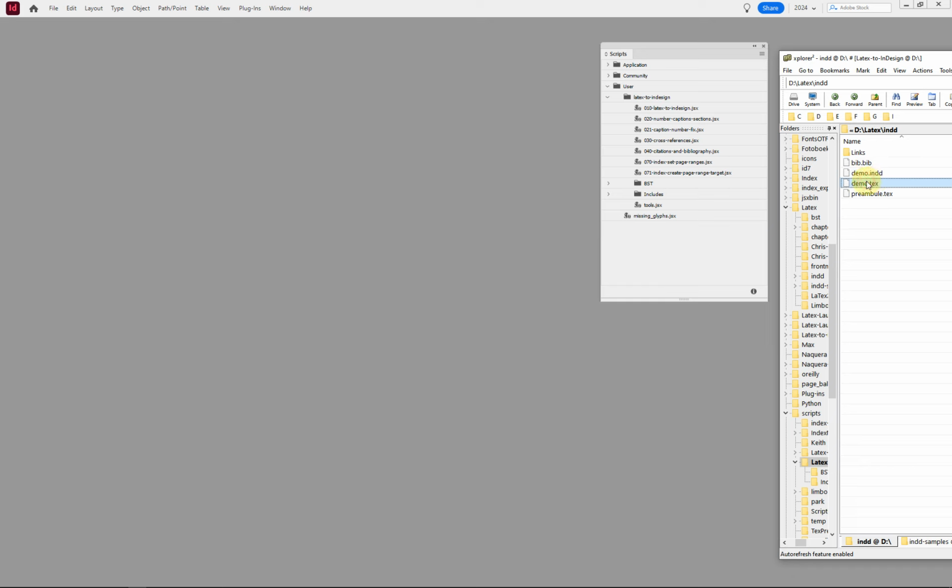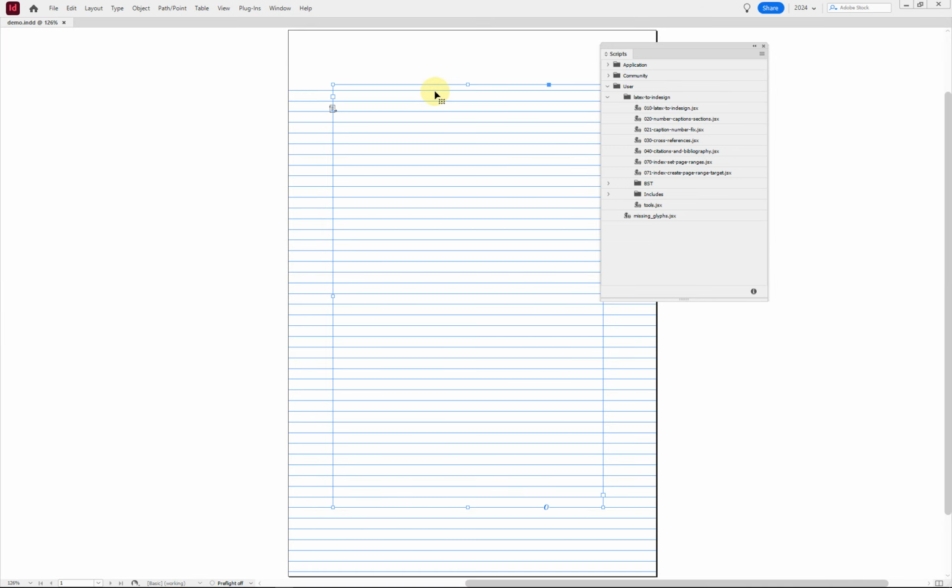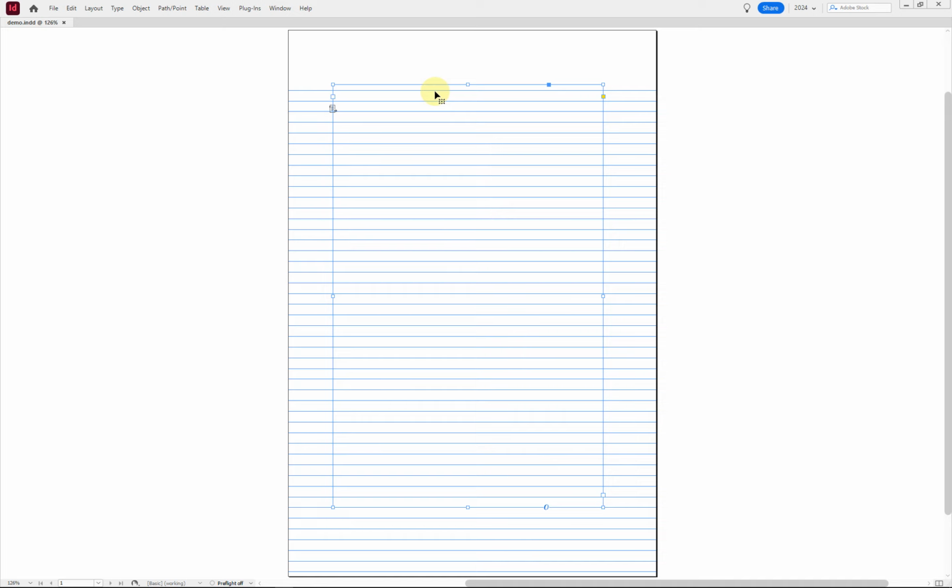Now, the InDesign file. I'll just close the script folder. The InDesign file can be any file. There are two very important aspects of it.